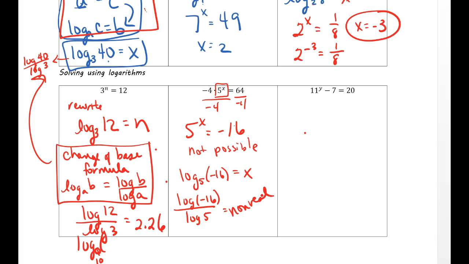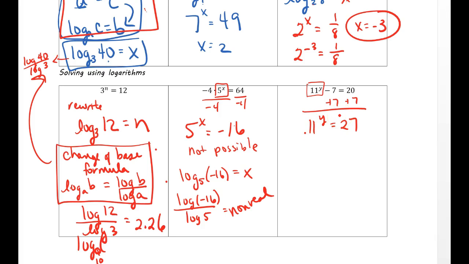Okay, so what about this? We're going to do the same thing. If we're trying to find y, you want to isolate that exponent as much as possible. So I'm going to start by adding 7 to both sides. And I'm going to get 11 to the y equals 27. Okay. Now, this is going to be 1 point something, okay? Because even if this was a 2, what's 11 squared? Like 121? Okay, that's way too big. So this is going to be like a 1.1 or something like that.